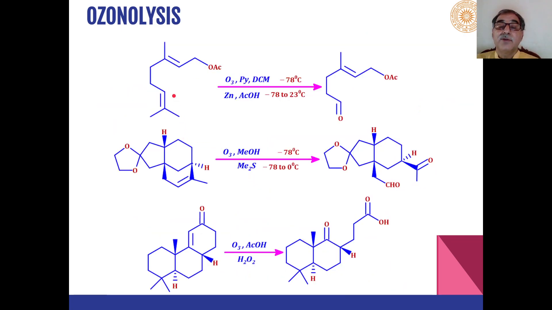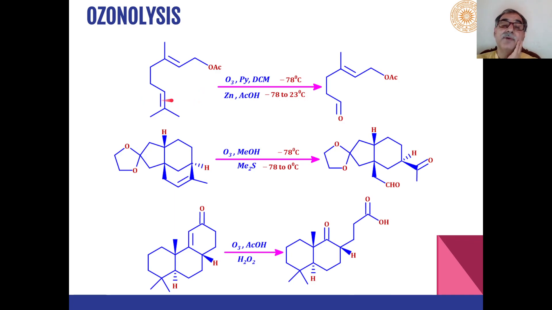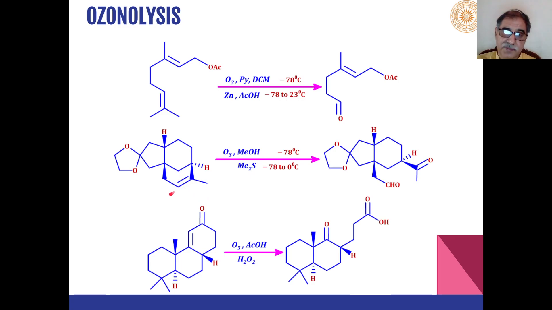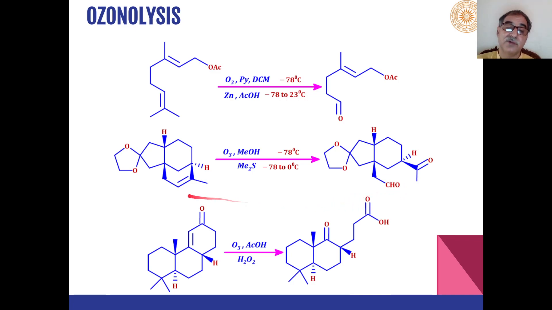Here are some examples of ozonolysis. In this case, a carbon-carbon double bond attached to an ester group — ozonolysis will selectively oxidize the carbon-carbon double bond. Breaking of this bond with dimethyl sulfide gives aldehyde groups as products. When this other double bond breaks, one part gives an aldehyde and because a methyl group is attached here, the other part becomes a keto group. So one product is a ketone and the other is an aldehyde.